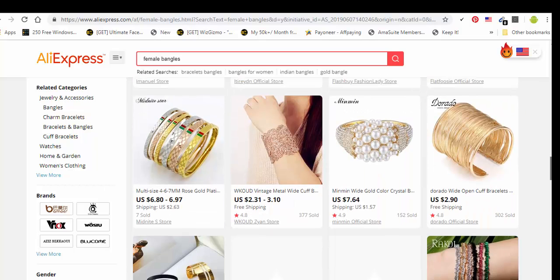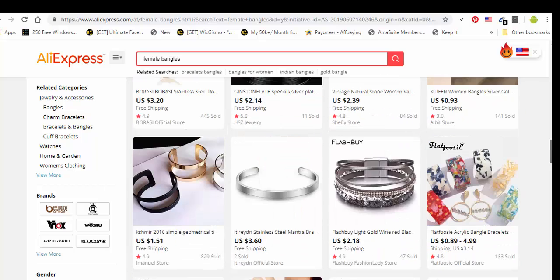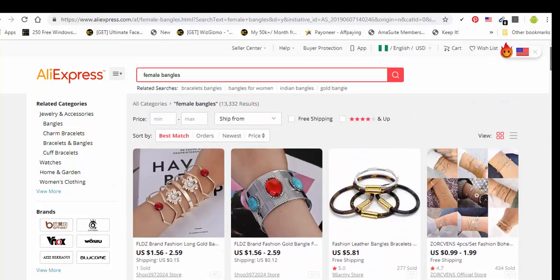So there are lots of ways you can look for cheap products. Female stuff: women buy things on impulse. Ladies buy things on impulse. So once it looks good and looks cheap, you're good to go. For a product that sells for like $1.5 to $2, you can resell it on your site for $10. Because people have taste, a lot of people will still buy from you at that price. I can assure you.